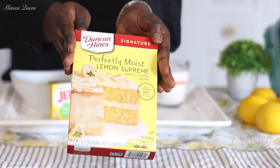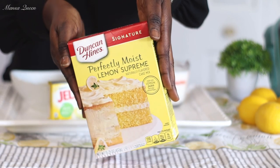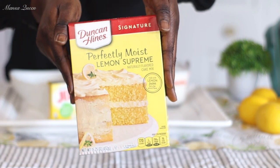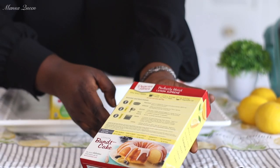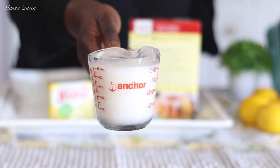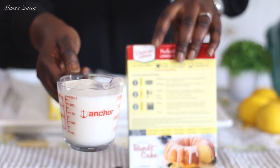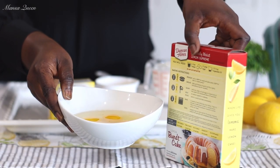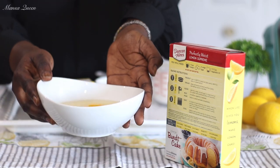As you guys know, to start off the show I got my Duncan Hines Perfectly Moist Lemon Supreme. I'm a lover of Duncan Hines box cake mixes — I think they taste really good, but you could go with any lemon box cake of your choice. On the back it has the instructions. It does request for a cup of water but if you've been following any of my cakes, you know we're not doing that. So I'm adding one cup of heavy whipping cream. I want a very rich, moist and dense cake and it's going to have a frosting. So to that I'm going to be adding four eggs — this is just one additional egg to what the recipe asks for.